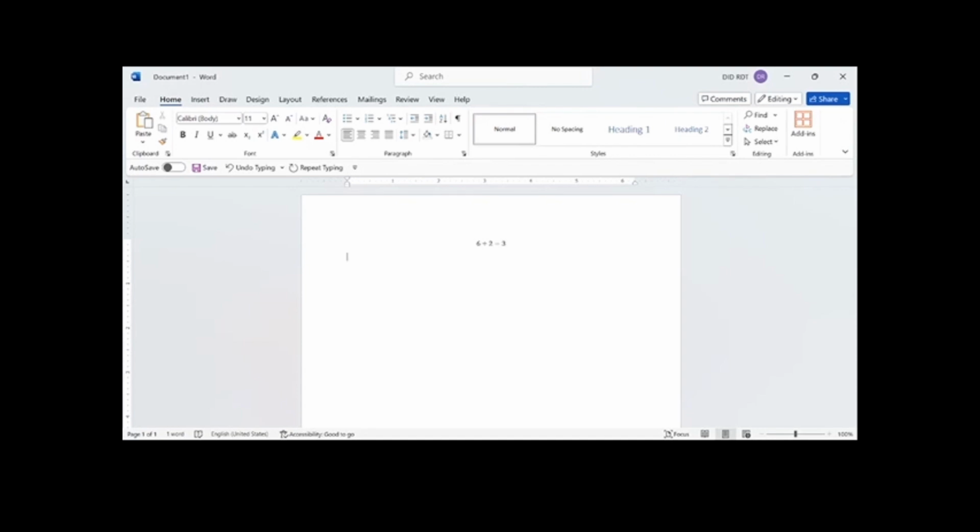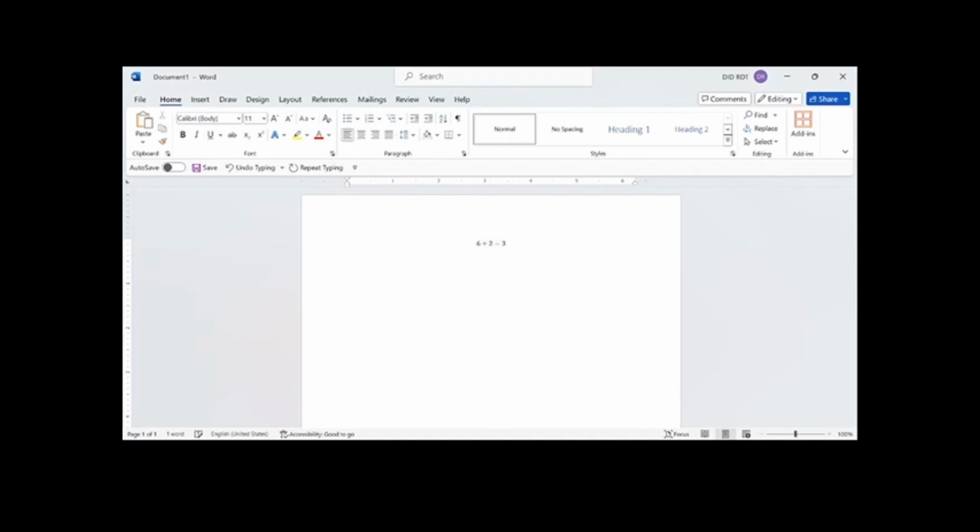We'll listen to how NVDA is going to read it. 6 divided by 2 equals 3. See, it is perfectly reading 6 divided by 2 equal to 3. In case we use slash, it will say 6 slash 2 equal to 3. So with that slash, users get confused whether it is a division symbol or it's in a fraction form, etc. So when it comes to division, we have to do it like this.